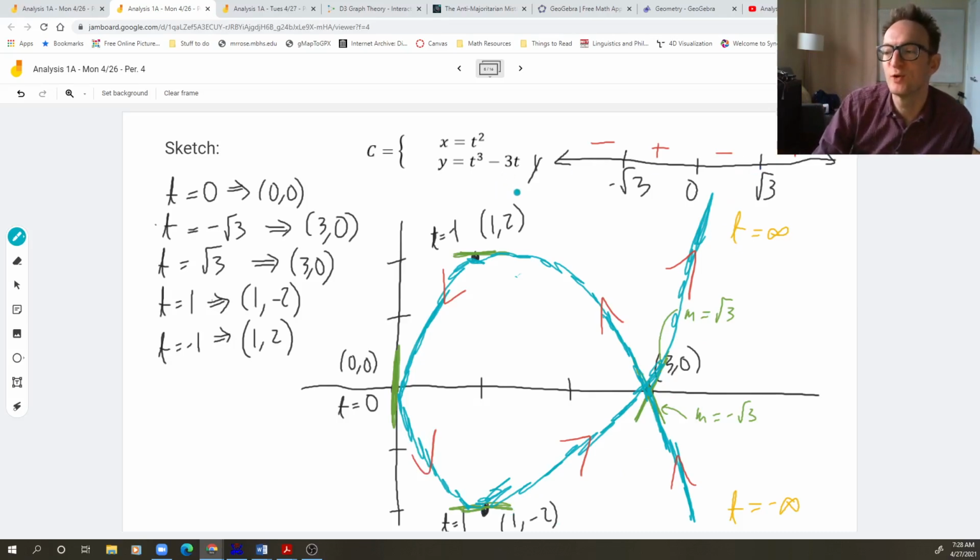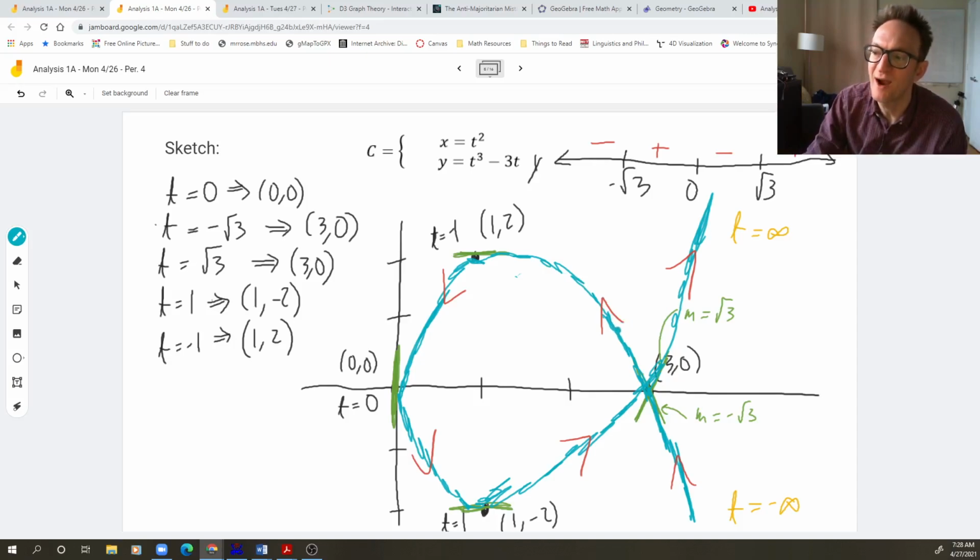What's potentially confusing, if you're still watching and you want to have total clarity on this, but potentially also get confused and maybe unconfused, is to take some negative t value, like negative 1.5, around here somewhere. And you might be asking, what's happening to the slopes of the tangent lines to the curve here? Didn't you just tell me that the curve is concave down? It is concave down, it looks concave down, that is the right answer.